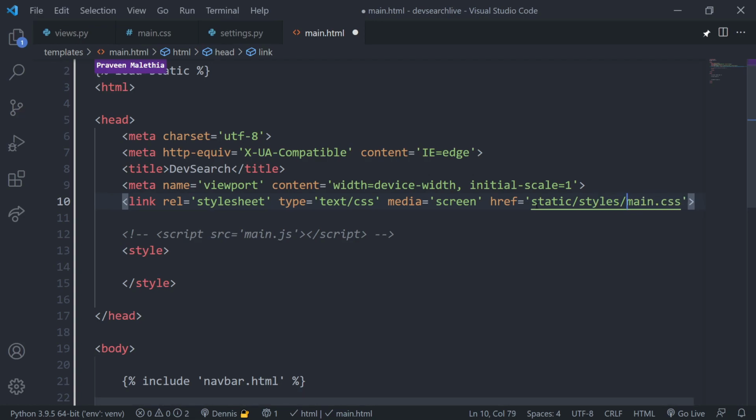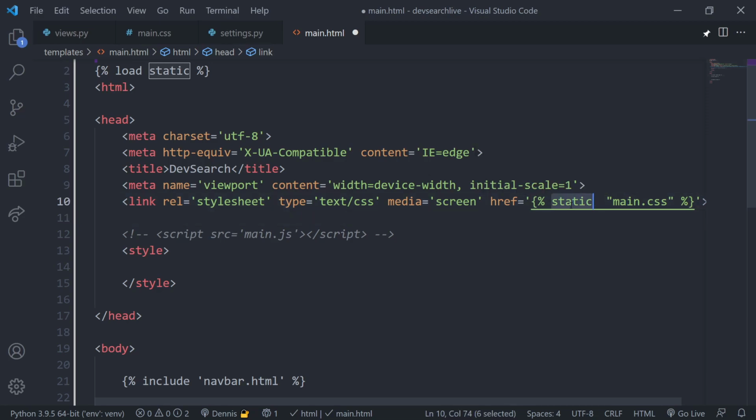Well, in this case, we don't want to hard code this value. So what we're going to do here is we're going to do it the Django way, where we're just going to load in a tag here. So I'm just going to wrap this inside of a tag. And at this point, I'm going to leave these as a single quote, which means that inside here, I'm going to have to use a double quote. So we're going to wrap this in a tag. So that's a % symbol and a curly brace. And then in double quotes here, and we're only doing double quotes if this is a single quote for you. And all we're going to do here is we're going to add in static, so outside of the quotes here. So this is going to take us to that static folder.